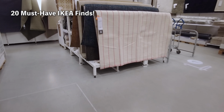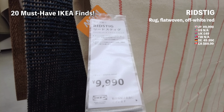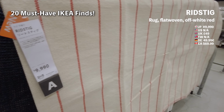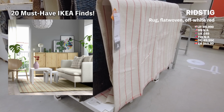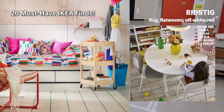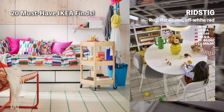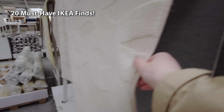They also have a similar fabric in a slightly larger size. This one is for covering more of your room. They've been releasing a lot of items in red this season, which is very cute. There's also a green one that I forgot to photograph, and that's apparently super cute as well. Flat woven rugs are easy to vacuum, which is great.